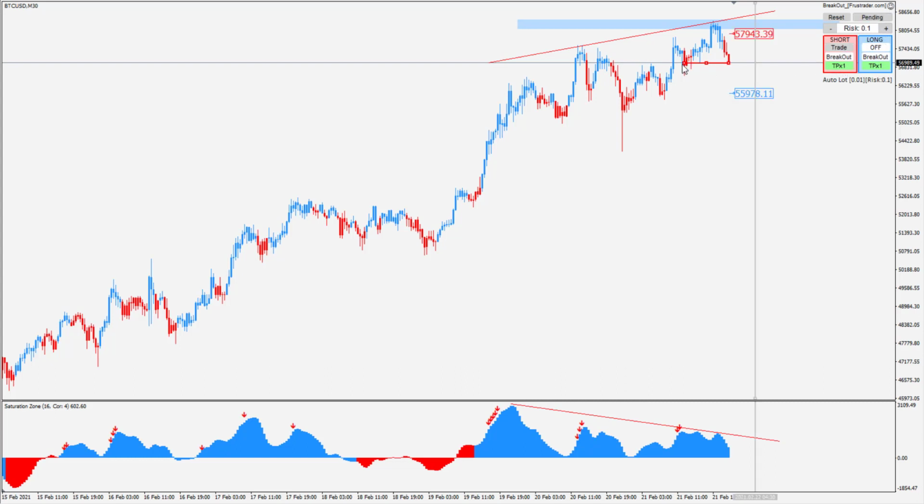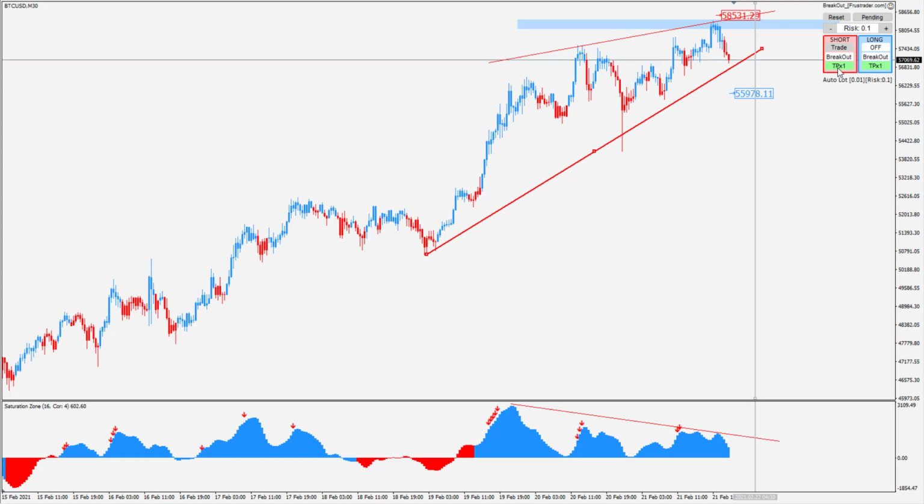Therefore, we'll be setting up the EA for a sell opportunity if the price breaks below the sell line. We'll also set a fixed stop loss and triple take profit setups.